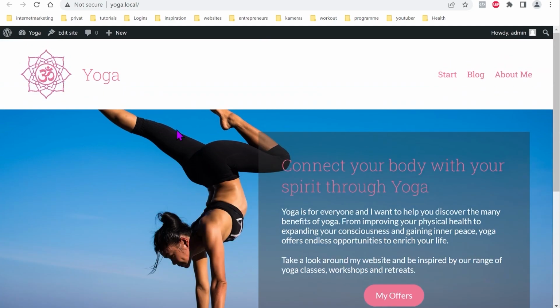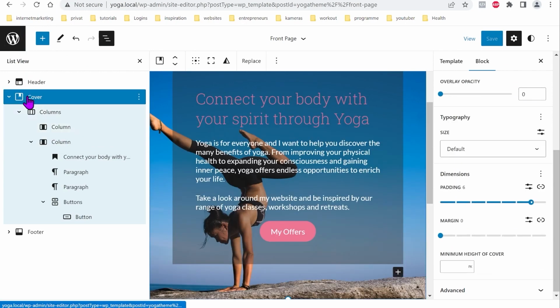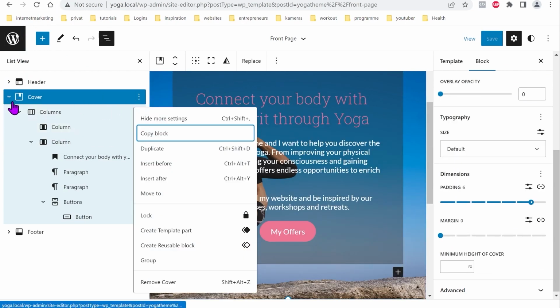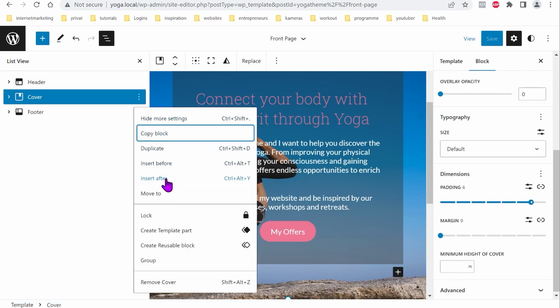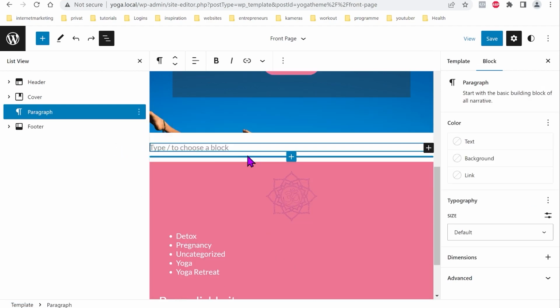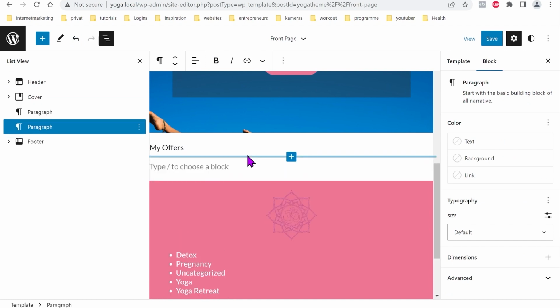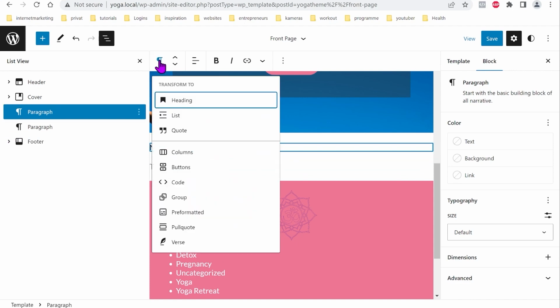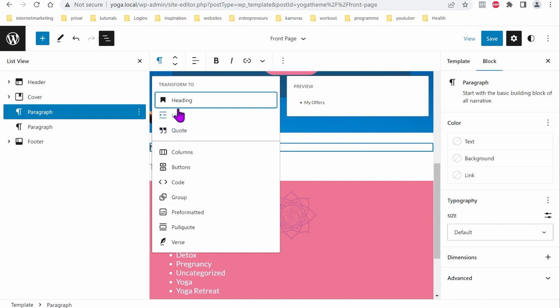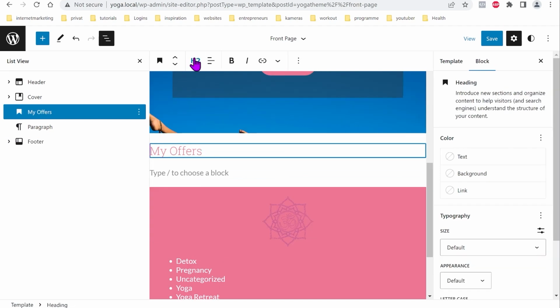Perfect. Our next section is the My Offer section. We click on the three dots, insert after. First we start with a heading. We make a heading. Heading 2 is okay.